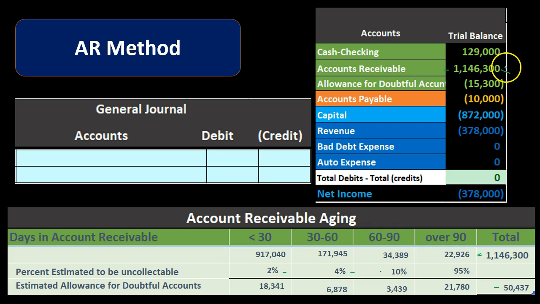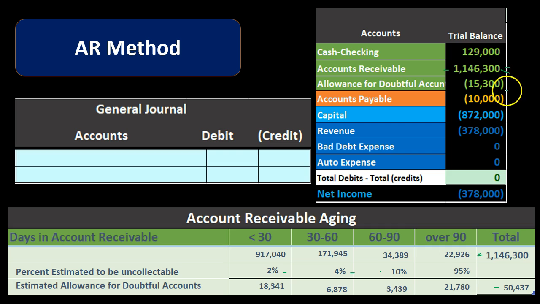This is obviously a very significant number on the receivables. We need to tell our reader that people owe us money because that's important to decision making. And we can't wait until people don't pay us. That would be unfair to readers of the financial statements because we wouldn't be matching it up at the proper time period. We'd be overstating the receivable. So although this is an estimate, it's a much more fair representation, as long as the estimate is fair, than either not recording receivables or not recording how much we believe is going to be uncollectible. So we have to come up with some type of reasonable estimate in order to make them as fair as possible.